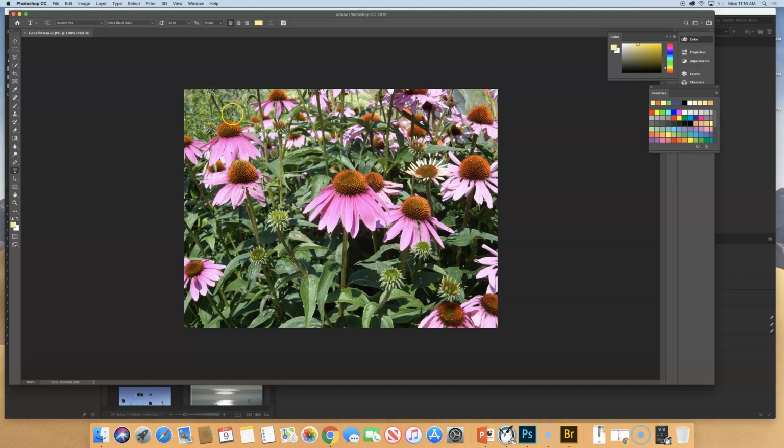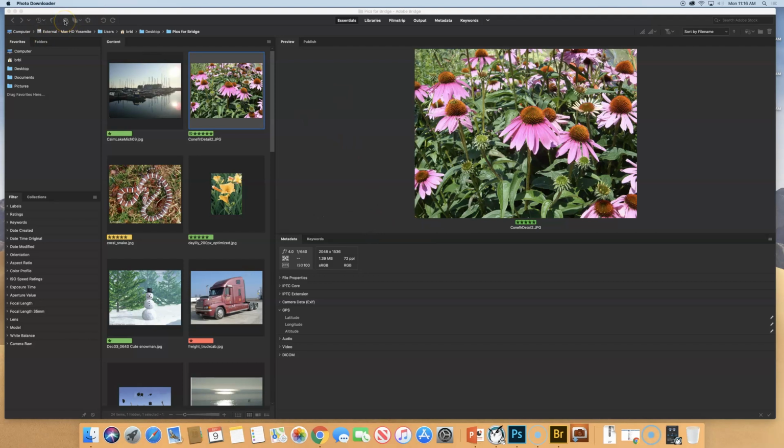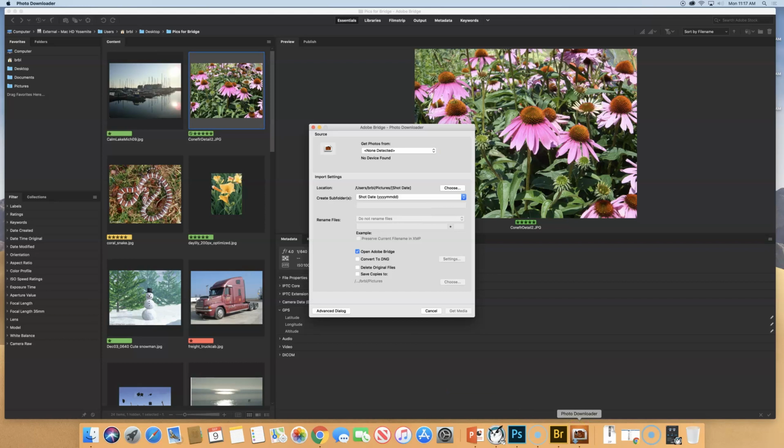When we actually do, that's a great question. I'll go back to Bridge. When we, in the digital photography class next semester, when we plug in our card back here, instead of letting it download on your computer, however you're used to doing that, dragging and dropping, we're actually going to go up here in Bridge to this icon that says Photo Downloader, and it's slowly bouncing. And we're actually going to pull our pictures onto our computer into wherever we tell it to go, but we're going to use this application to do it, because when we do it, this is so cool. I wish I would have brought something in.